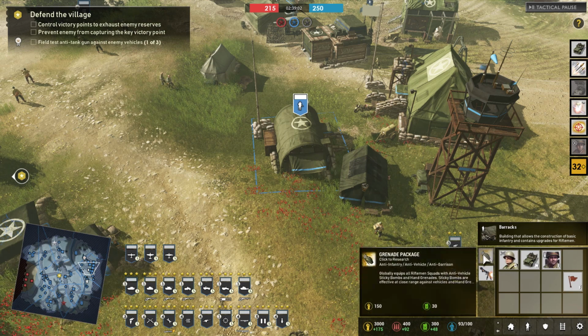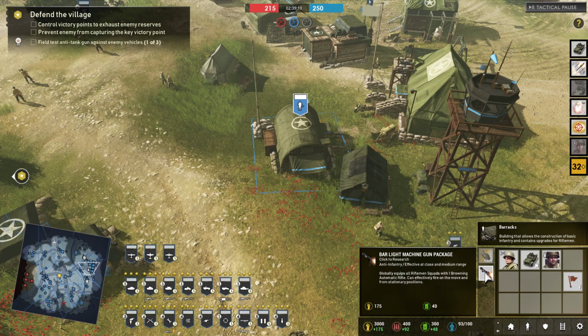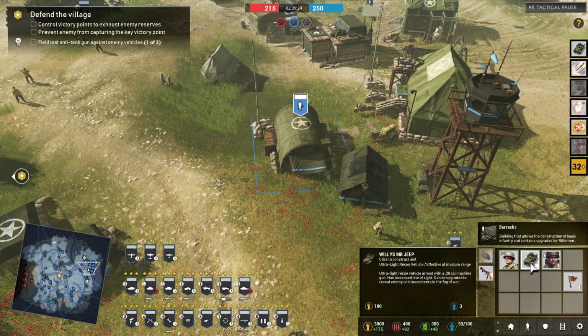And then you have your upgrades here for the grenade package: anti-infantry, anti-vehicle, anti-garrison, very useful. Nice grenades there. And also you can give them more firepower with the BAR light machine gun package, which is effective at close to medium range. You get a couple of them on your squads and your guys will have a lot more firepower, which is handy.